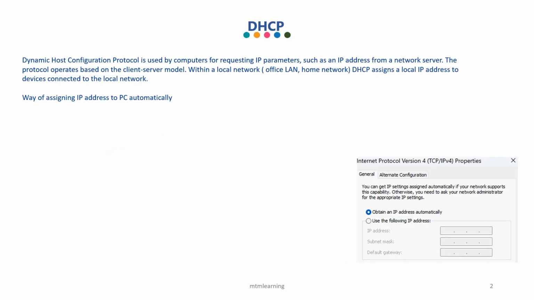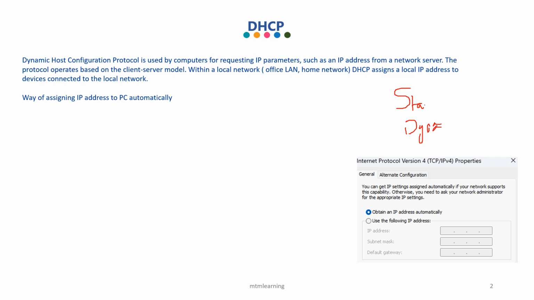So what is DHCP? DHCP is called Dynamic Host Configuration Protocol. In short form, we always call it DHCP. So why do we need DHCP? Usually when you need to have an IP address assigned to any devices, computers, servers, or any PC, even the medical devices, any devices in the industry, you have two options. One is static, the other one is dynamic.